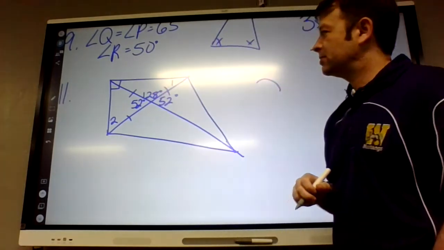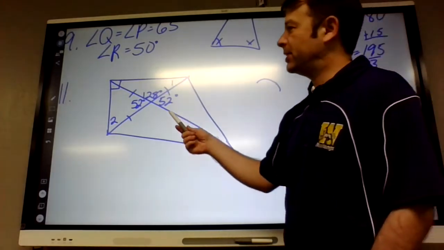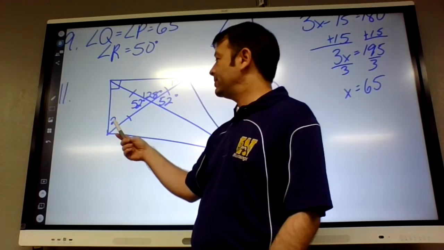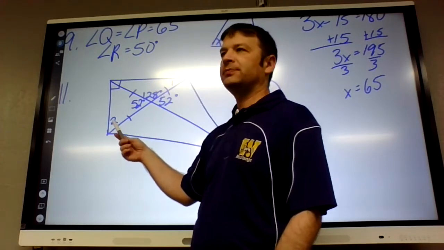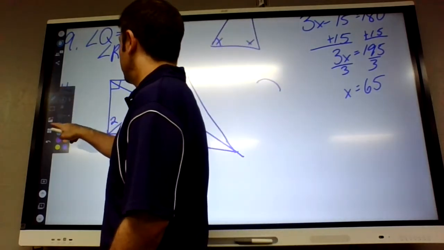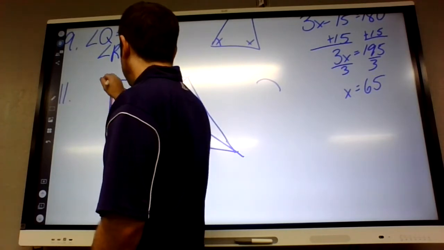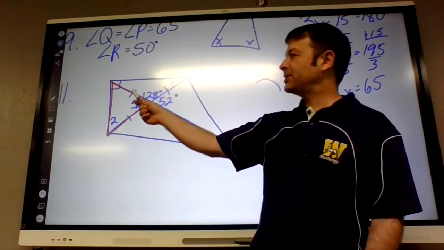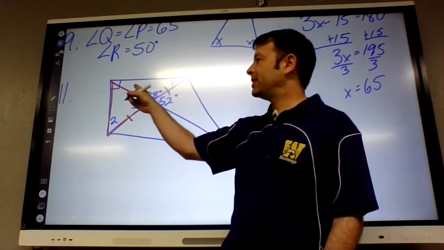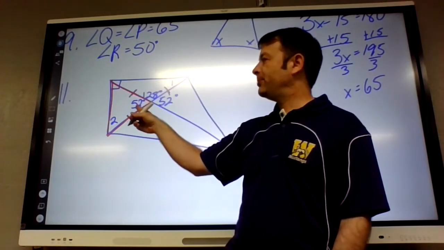Okay. I don't think we really needed that 90 degree angle. So, I don't know if you guys can tell, but this is kind of like number 9 at this point. How can I find angle 2 down here? Well, 180 minus 52, right? Well, kind of, almost. That's part of it. You see this isosceles triangle, right? They put marks here. They also put one there. This is an isosceles triangle up here also.